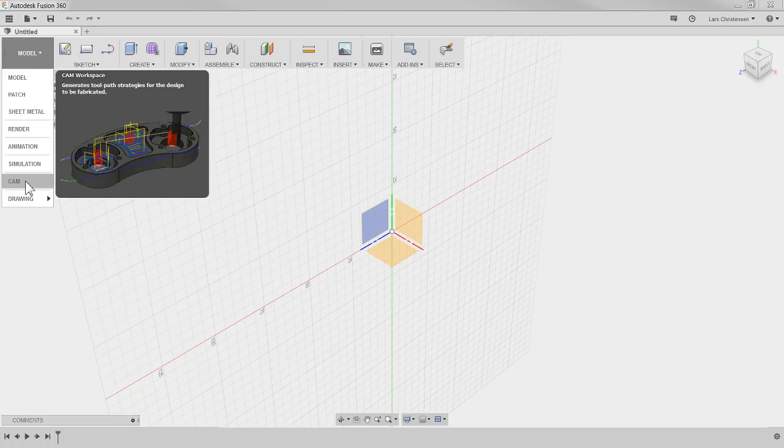So really Fusion is kind of like a fused together, how about that? Fused together of different workspaces to try to make one. So that's one thing I personally think, and this is just Lars talking. Like I said, I work for Autodesk, that's important, but I'm not up there. But it's fused together of different workspaces.